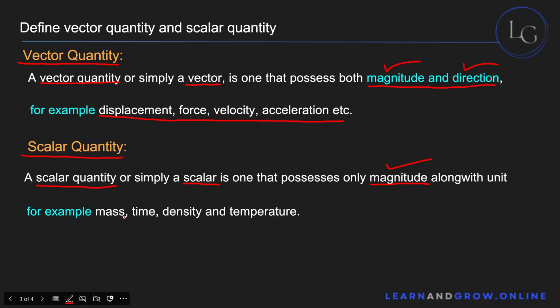So, examples are these. Now, let's see. The first example, there is a very good way to explain what this actually means. Displacement. Okay? Displacement is a vector quantity. And another example of a scalar quantity is distance. Now, what is the difference between distance and displacement? Simple, really. It's the direction.